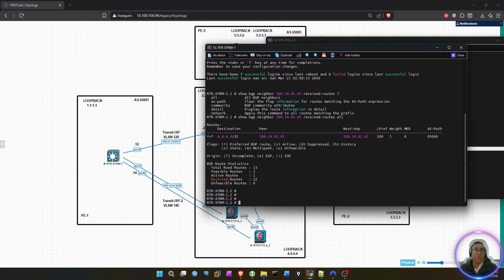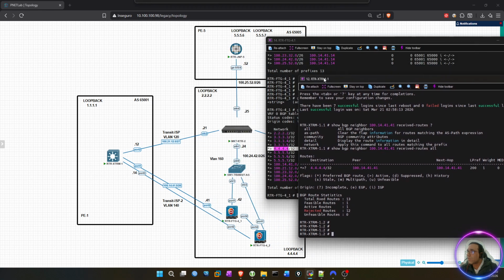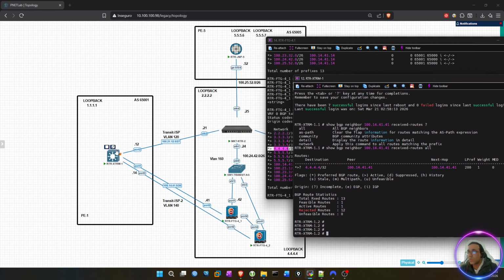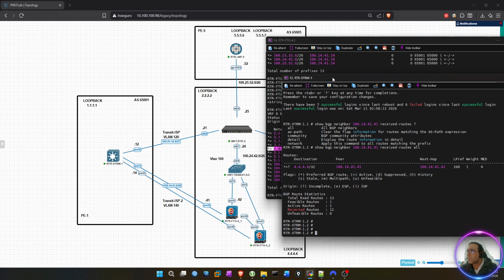At this point in time, due to the traffic engineering that we made in a previous video, so that we could resolve an asymmetric routing problem, we had to set the local preference for the traffic from the Xtrm to the loopback address of the FortiGate, 4.4.4.4, to 200, so that the traffic could reach the FortiGate from the nearest hop, this one, instead of the path it was taking, going from the Xtrm to the MikroTik and then to the FortiGate, as you can remember.